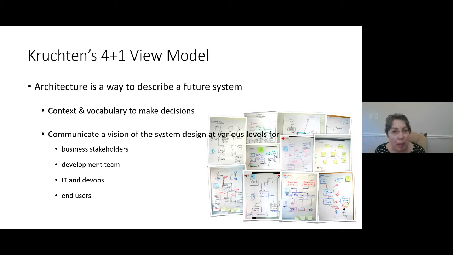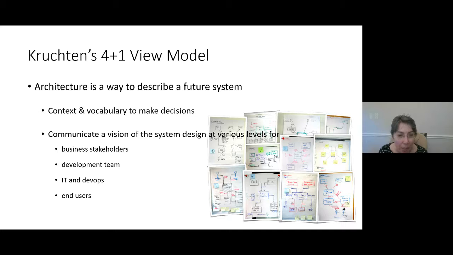I looked up what it takes to be an architect, and the first thing that came up is Kruchten's 4+1 view model. Kruchten is a last name, and it's a fancy way to describe that in order for a software system to be understood, you have to address multiple groups of people who think in different ways. You have to communicate your vision for business stakeholders, the development team, people who will support the system, and the most important group, the users. People who will directly deal with it once it's out and live.